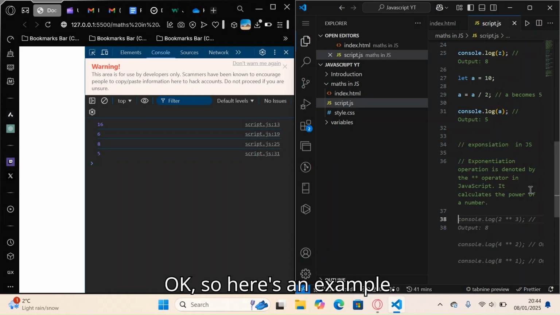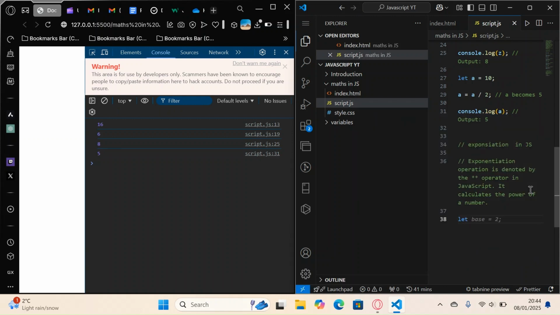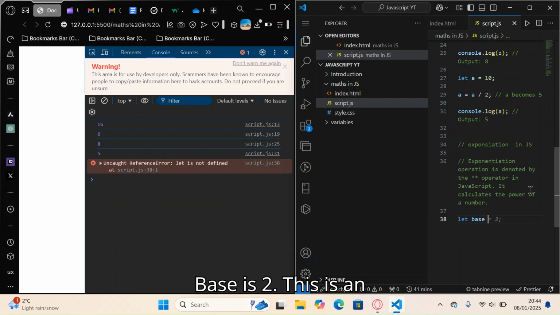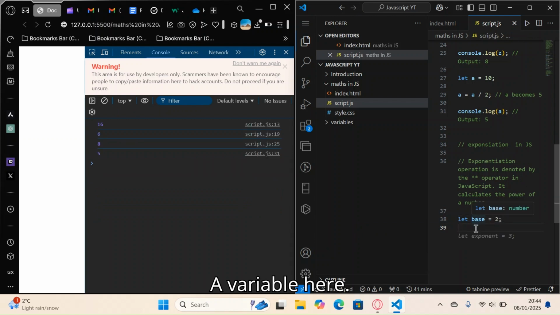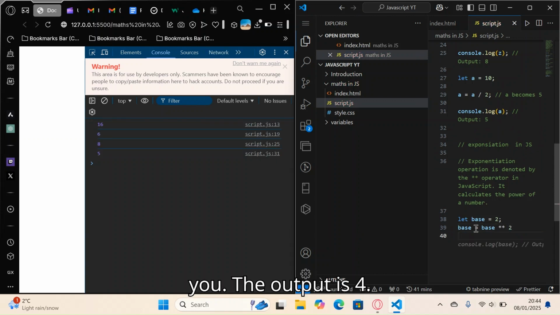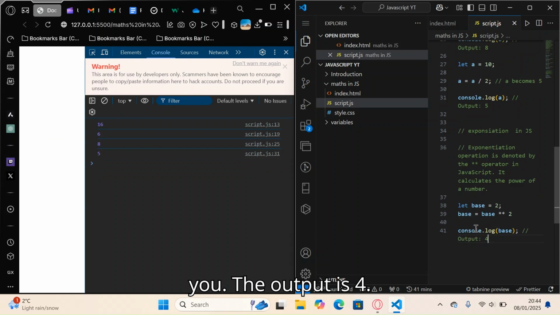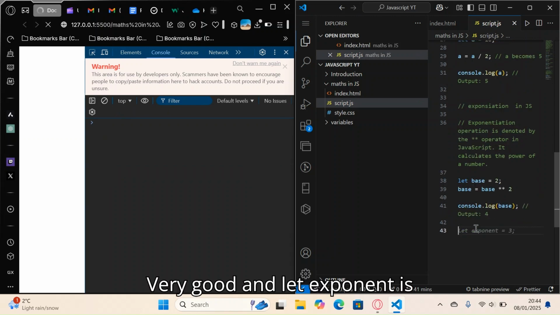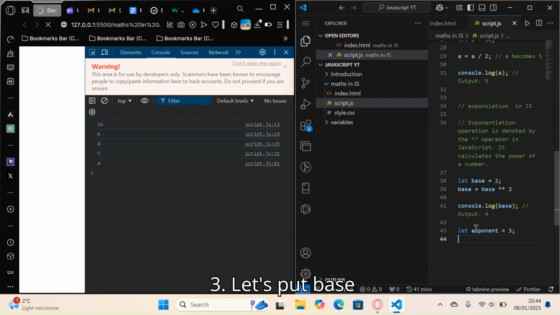Okay, so here's an example. Let base be 2. This is an example of a variable here. So we'll put base equals base to the power of 2, which gives you the output 4. And next, the exponent is 3.